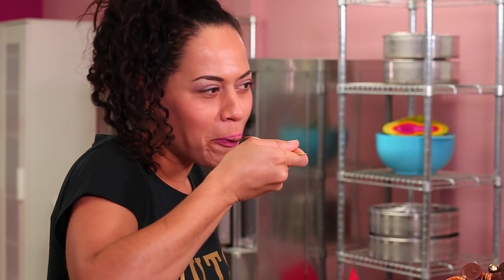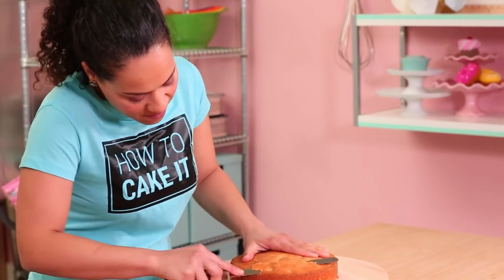Okay, next one. Let's just move on and stop talking about that cake. It's so good. Next up on the quarantine birthday cakes list is giant chocolate chip cookie cakes.